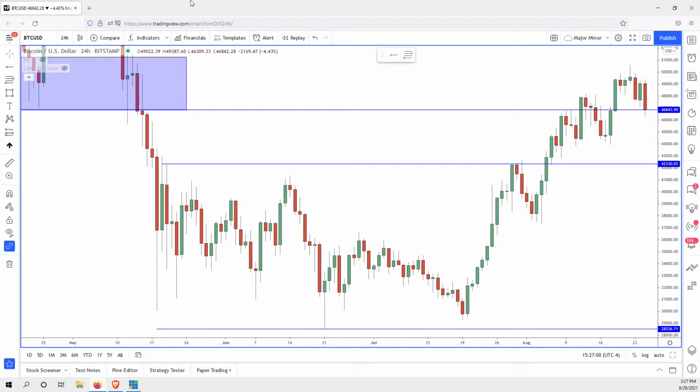Elizabeth, can you have a look at Ethereum? Sure. Is a double top forming there? If so, what could we project as a good long? All right, so let's take a look at Ethereum.